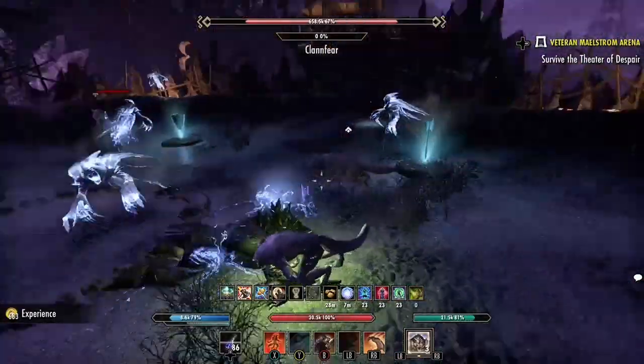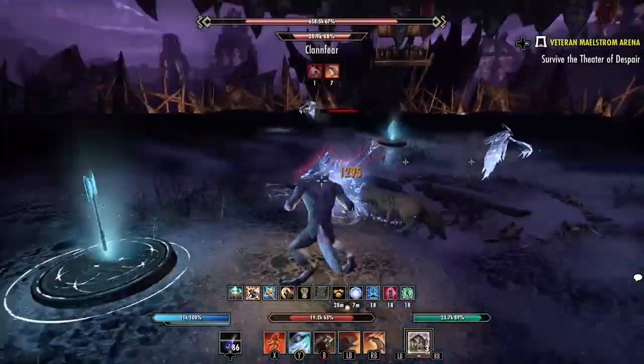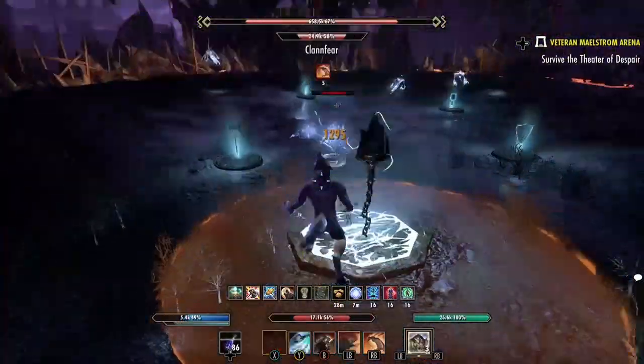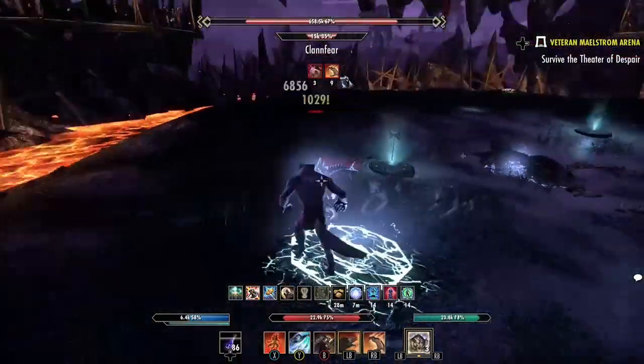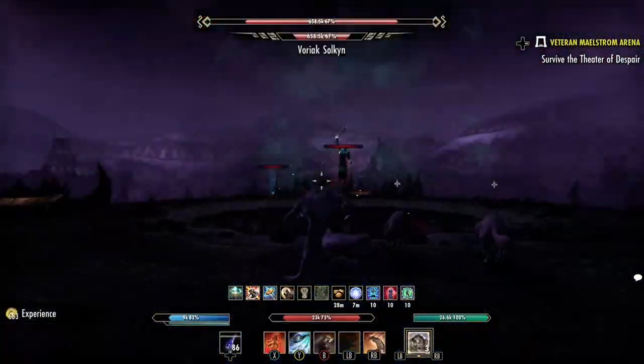So I've dropped down here actually to restore my werewolf form because I saw that it was getting quite low, and I definitely want to keep that up towards the end of the fight. So we're just killing this clanfear here, and then we go straight back up to finish the last crystal.